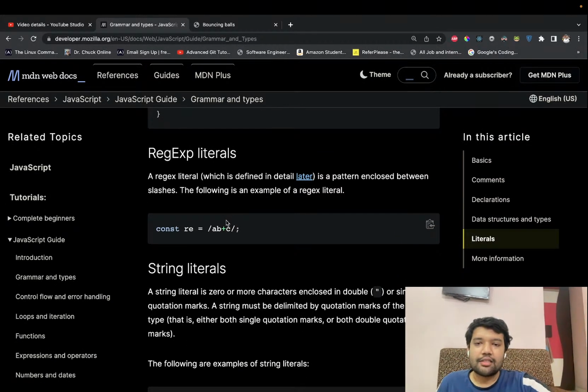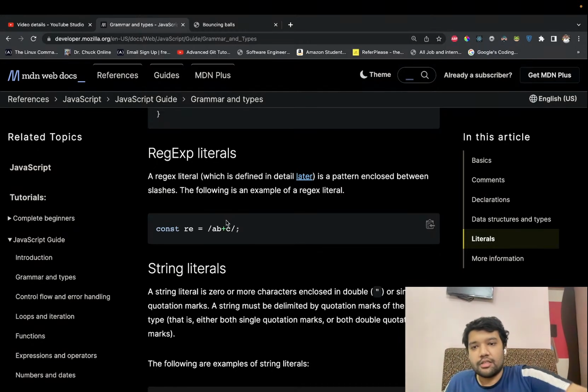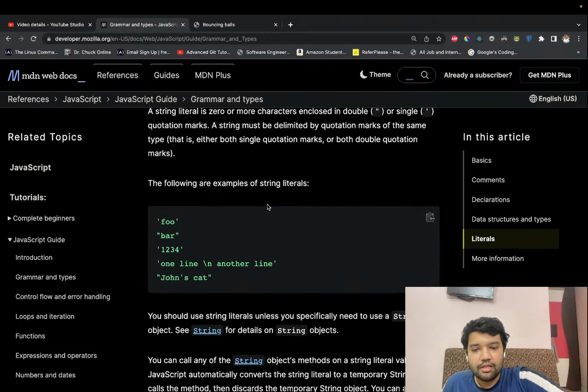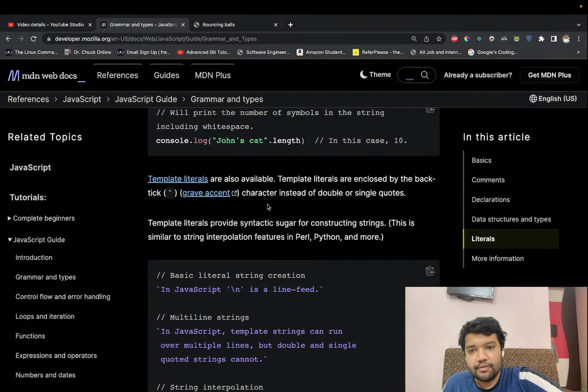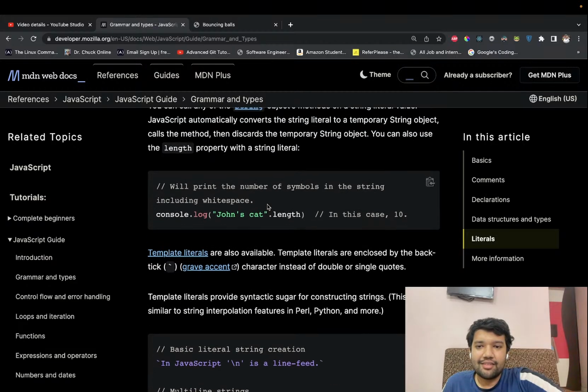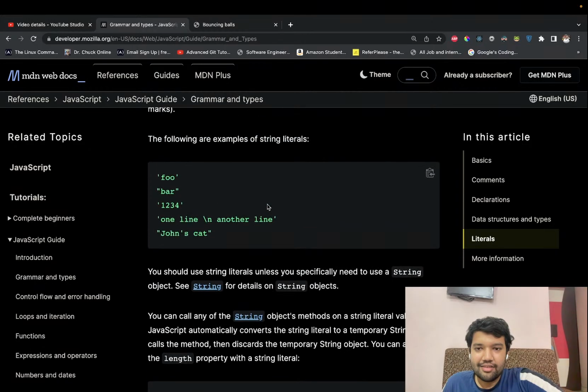Regex literals, which are defined in detail later, are patterns enclosed between slashes. So slashes. The following is an example. String literals, double or single quotes.